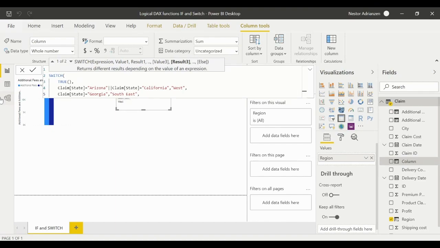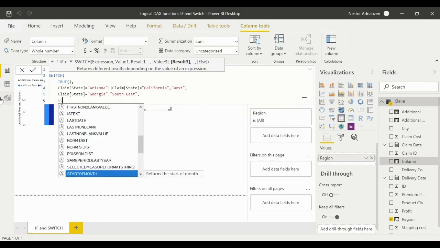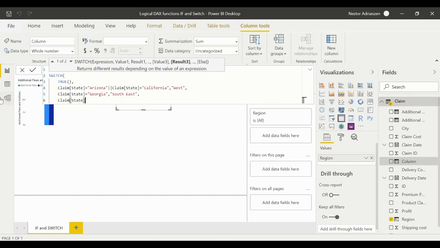If this is not the case, we have another statement here. State right here equal to Tennessee, right? If that's the case, the region should be called Mid-South, okay? Comma, what's the other condition?